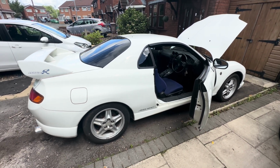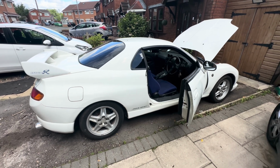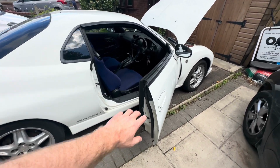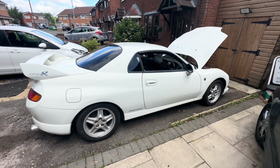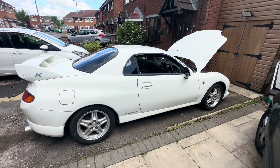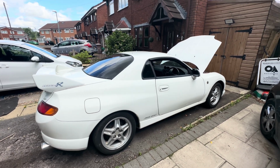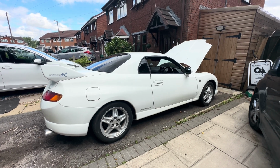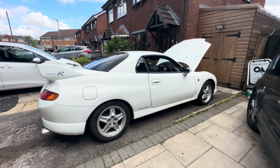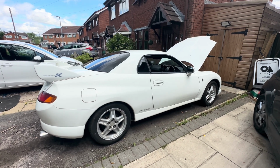Listen, you look wicked. Yeah, it is a pretty car, isn't it? I just think they're underrated as well for what they are. Even sounds like a Golf. Unfortunately. Yeah, Mark 4 Golf. But dead pretty car, especially for the time. I think they've aged really well. Yeah, definitely. It's a shame that they don't really have the following. They probably just got chavved up a bit, didn't they, back in the 2000s?